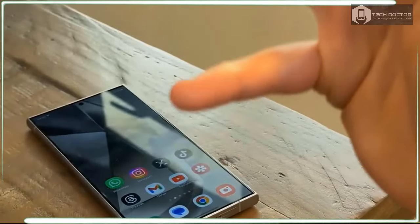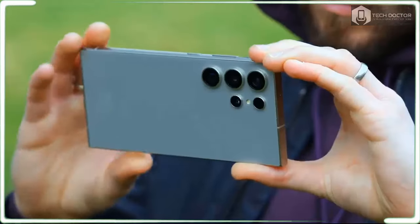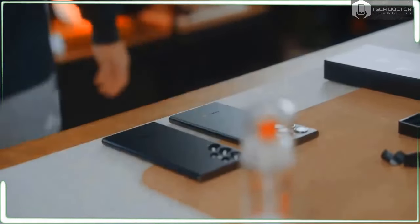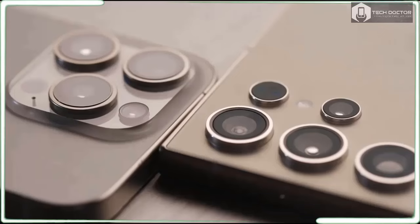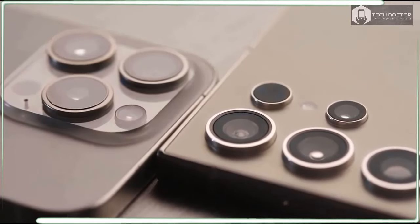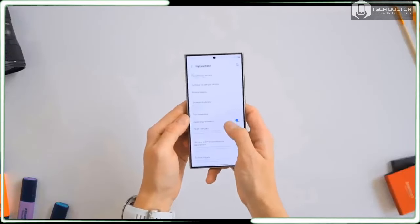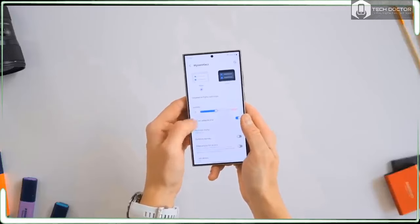The Galaxy AI stuff is being pushed hard, and while some of it is worth your time, it's not a reason to choose the Galaxy S24 Ultra on its own. It's a combination of all its parts, from the amazing battery life to the genuinely improved camera, that makes it a must-buy. Although I say it's even worth an upgrade from the year-old Galaxy S23 Ultra, I do think you should mostly go into the Galaxy S24 Ultra with the intention of keeping it for years.